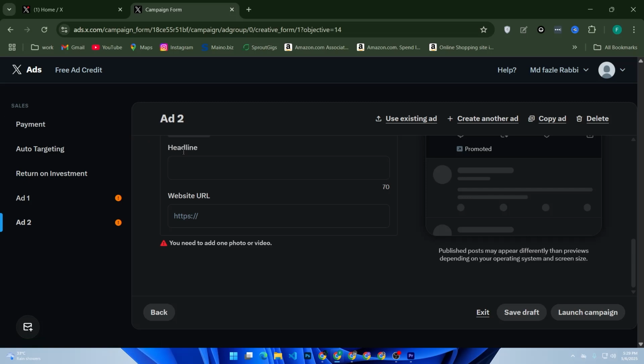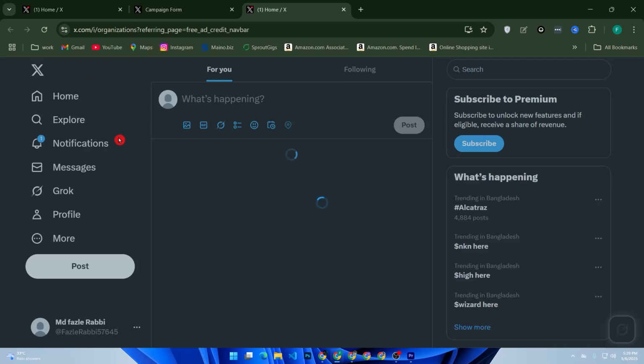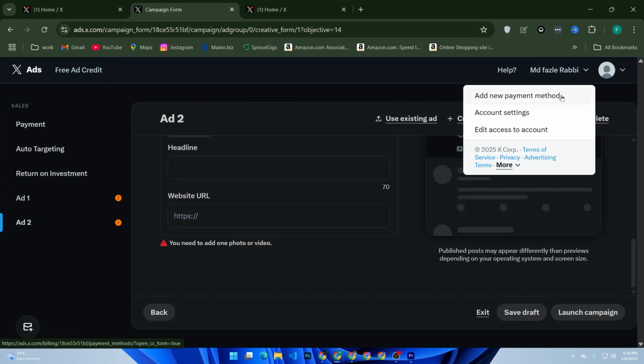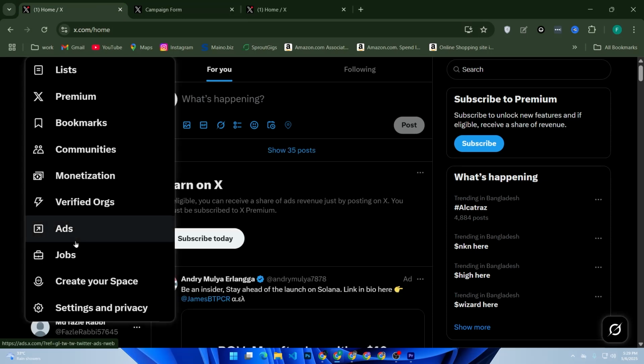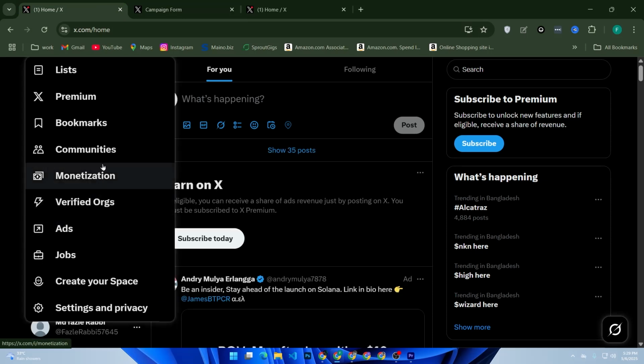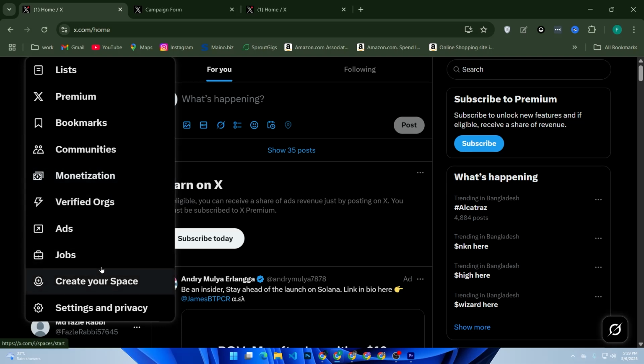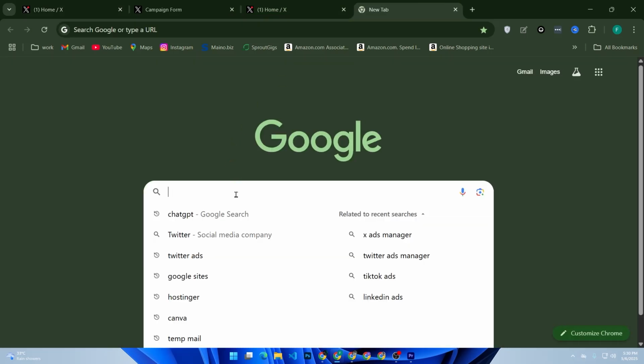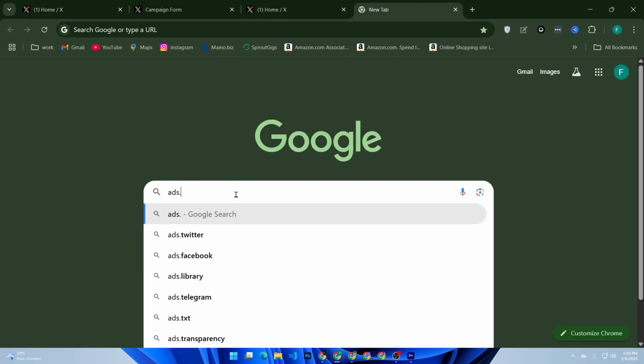Go to Ads Manager from your profile or dashboard. Click more. Then search for ads.twitter.com.